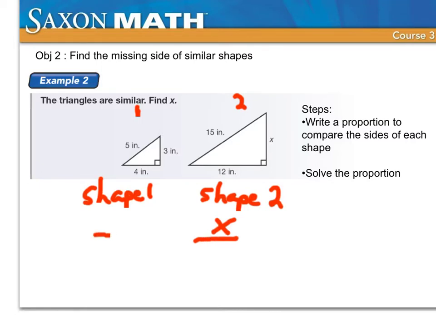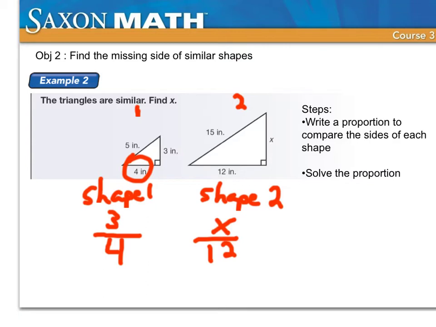Well, over here for shape 1, I need to put the side that corresponds with x from shape 1. So I need to ask myself which side corresponds with x. And that's this one right here on the same side as the right angle. So 3 is the corresponding side with x. Other than that, I can pick any two corresponding sides to go with each other. Okay, and I usually like picking the numbers that are smaller. So for example, from shape 1, the next smallest number is 4. Then on the bottom over here, I have to pick the side that corresponds with 4, and that's 12.